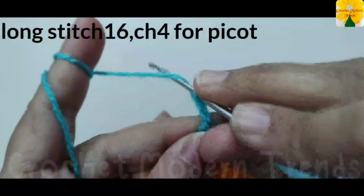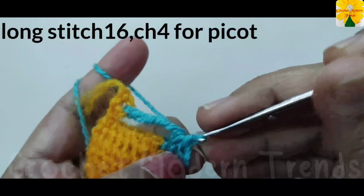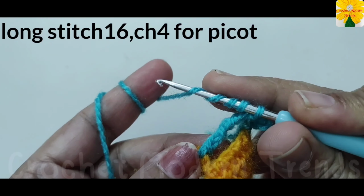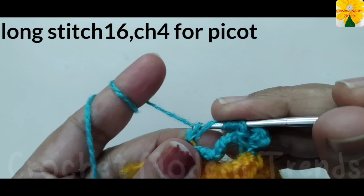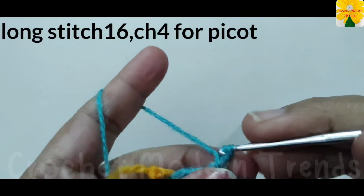Chain 1, 2, 3, 4. Join these stitches on the top of the same stitch for a picot. Wrap the yarn 1, 2, 3, 4 times into this loop. Insert the hook and pull through 2, pull through 2, pull through 2, pull through 2, and pull through 2.